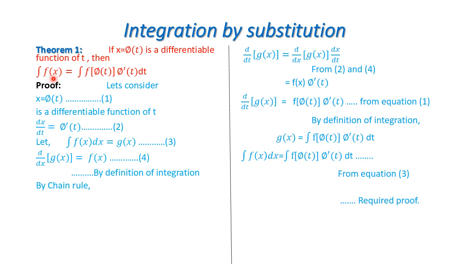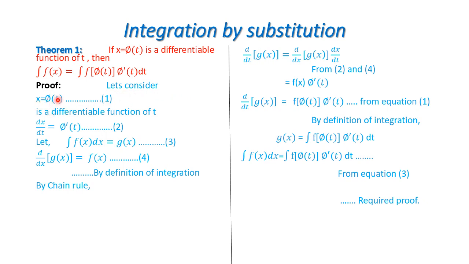That is, here the original function is f(x) and we are going to make a substitution, where x is equal to phi of t, that is, x will be replaced by another variable, phi of t. So see what the proof of this theorem is. It is too easy to understand. If you see it carefully then you will easily understand.